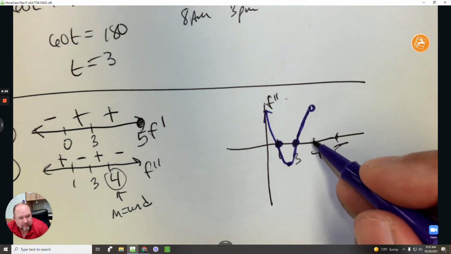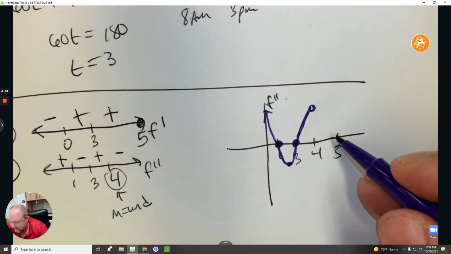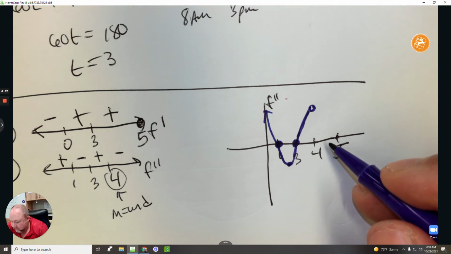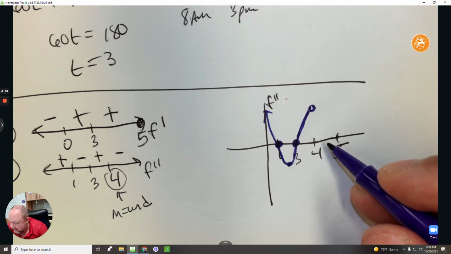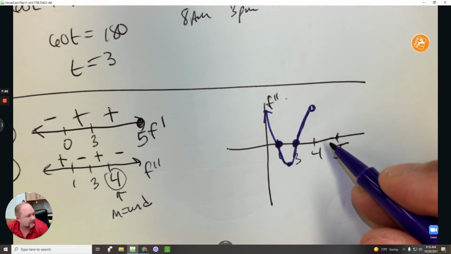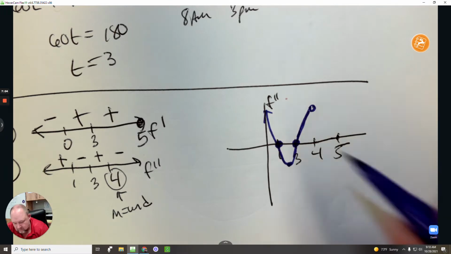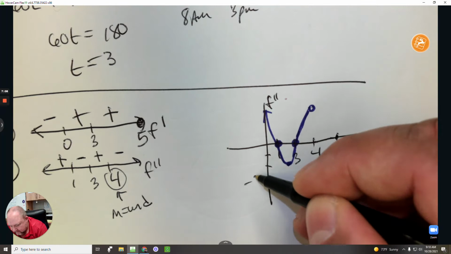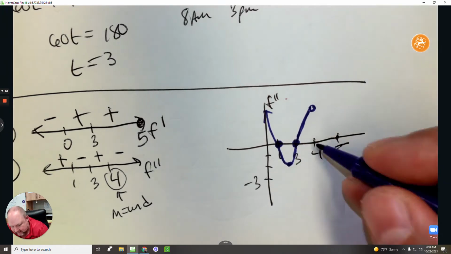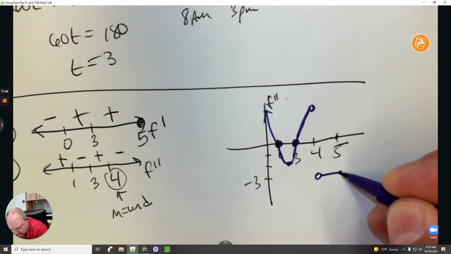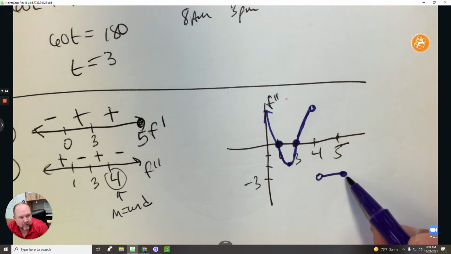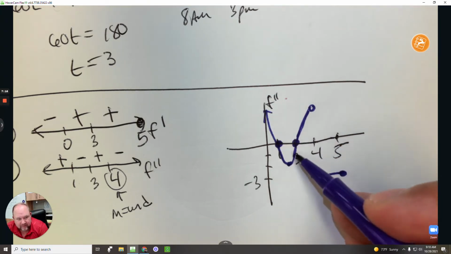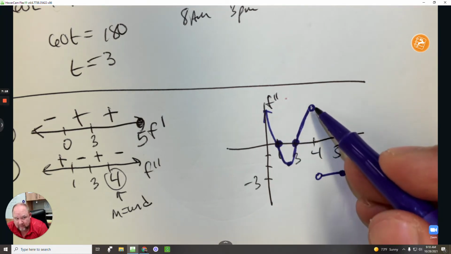And now from 4 to 5 is a slanted line. So the derivative of that is -3. What's the slope of that line segment? The slope of that line segment is -3. So this is the slope from 4 to 5. This represents the slopes from 0 to 4 and the hole there.